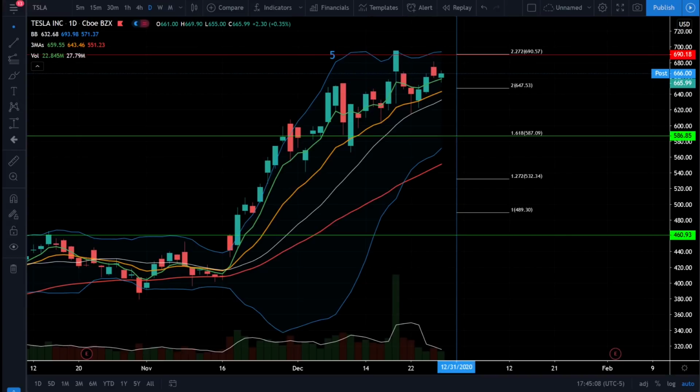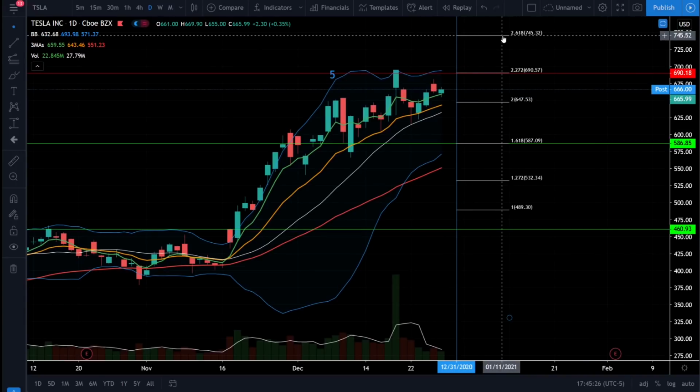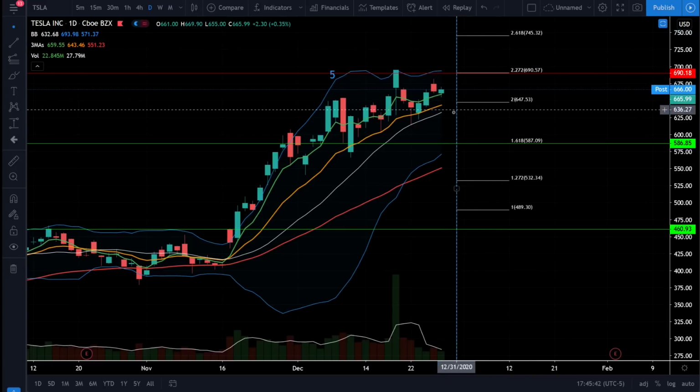Alright, our first hot stock of the night is of course going to be Tesla stock, and we still see Tesla stock closing over that 5 EMA with a bullish trend. So the price target we're looking for on Tesla is to get back up to the $690 price target. If we can break and close above $690, we're likely going to head up to the next price target at $745. Remember, there's still a lot of risk in Tesla stock, and I do have it finishing a fifth wave, which means we are going into a bear market on Tesla in the near future. That doesn't mean Tesla can't go higher, so watch the price action and watch the trend.